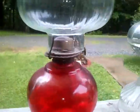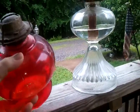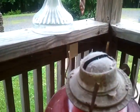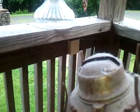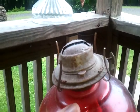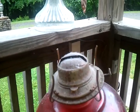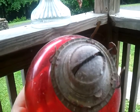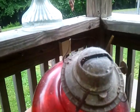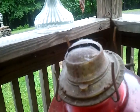First things first. Alright, this lamp has sat for quite a while. Put that over there. Now, as you can see, this thing is dusty, it's rusted, and really needs cleaning bad. Now, most of the time when you find them at yard sales, thrift stores, antique stores, they'll probably look like this, because a lot of antique people don't like to clean things up, as it takes away from the value. But if you're going to use this thing, it's got to be safe.